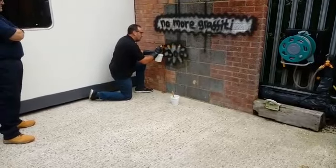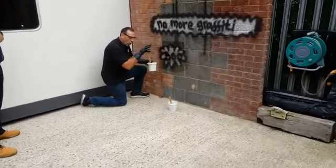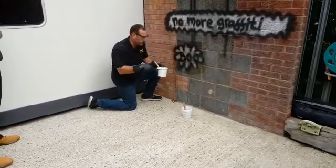All the time it's wet, it's working. If it does dry out, it just stops, and then when you make it wet again, it reactivates. It won't go backwards, it will just stop where it is.